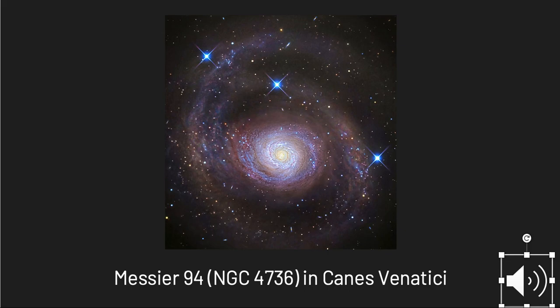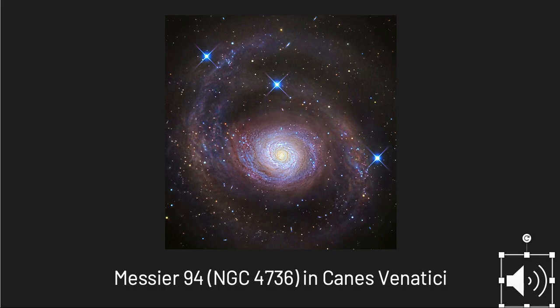So as you can see in this slide, this is what Messier 94, or otherwise known as Croc's Eye, or NGC 4637, appears to look like. I just want to note that this image was not created by my group. This is a picture taken offline from Wikipedia. This will just give you an idea of what the region looks like before we go in depth in this introduction section. And maybe for yourself, you can see if this appears to look like a Croc's Eye. But I just want to note that this galaxy is located in the mid-northern Canis Venatici, and that's roughly about 16 million light years away.